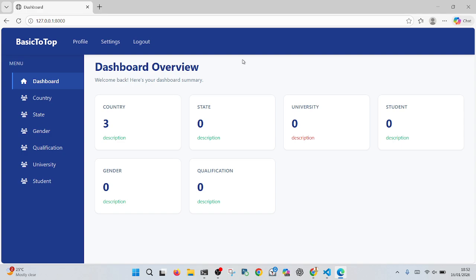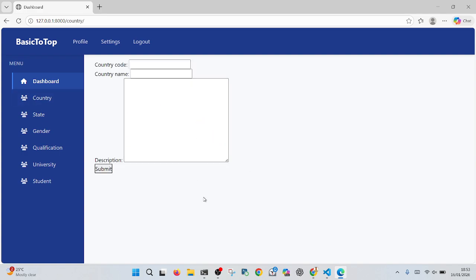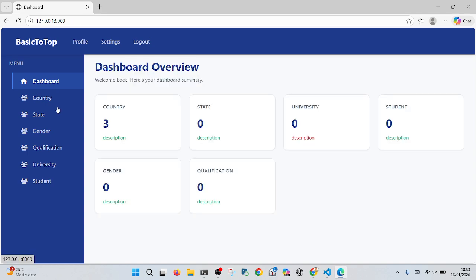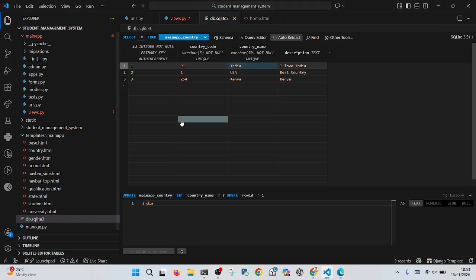So this is real time. Once the admin logs in to this portal, they can see how many countries there are, how many states are onboarded, how many universities are onboarded on this platform. Then the student information means the total number of students. They can see all of it from here, from the count only. They can also go and see the data here. So that's what we have done till now.